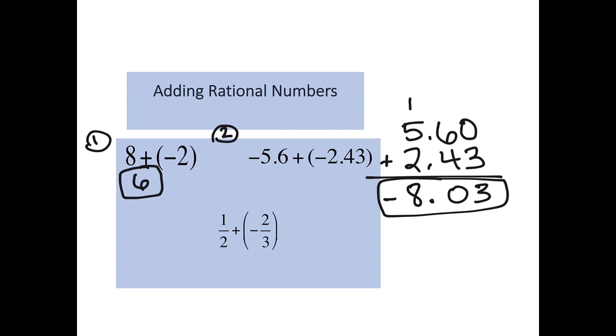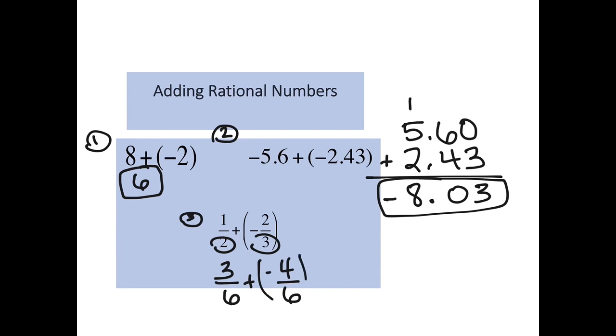Now, last one, we are going to look at one fraction problem. And I know you're probably sitting there thinking, oh, not fractions. But you can do this. So remember, when we're dealing with fractions, we have to have a common denominator. So looking at my denominators of 2 and 3, my common denominator is going to be a 6. So now I'm going to rewrite my fractions as their equivalent. So 1/2 equals 3/6. Negative 2/3 equals negative 4/6.